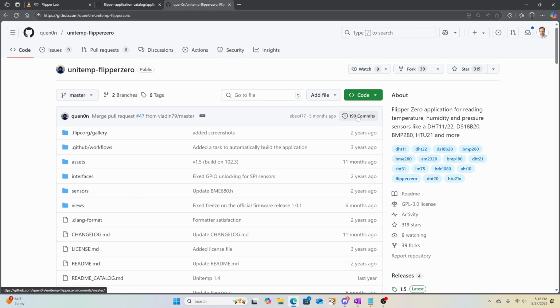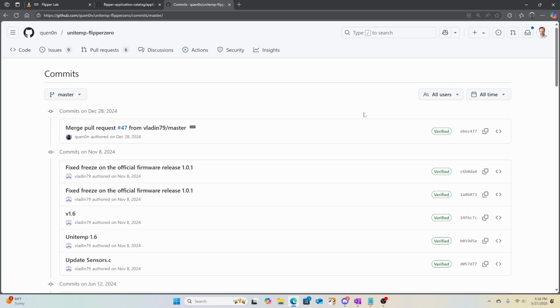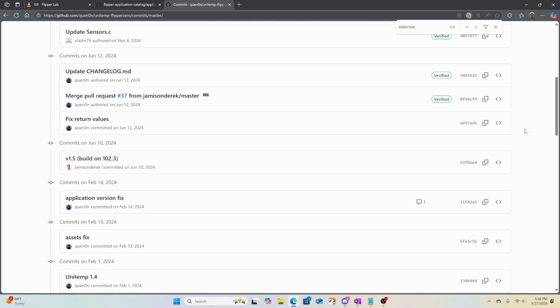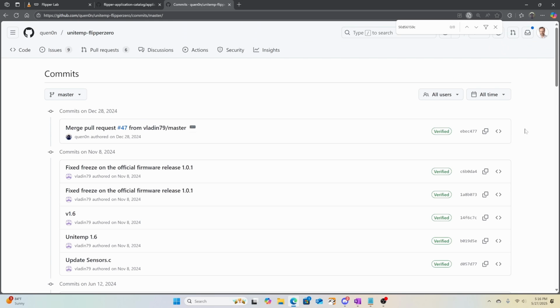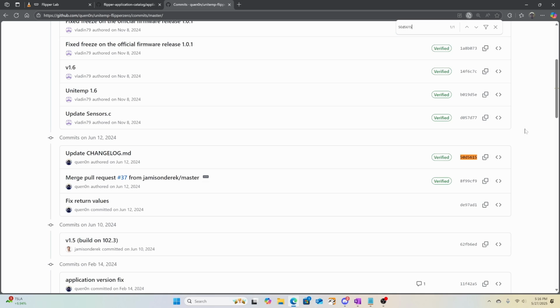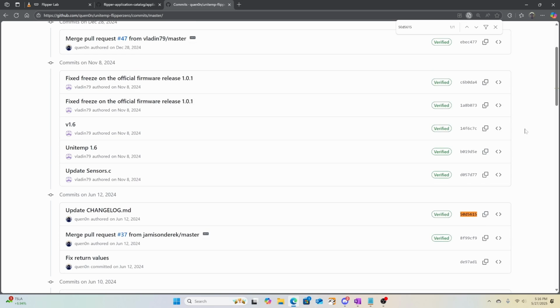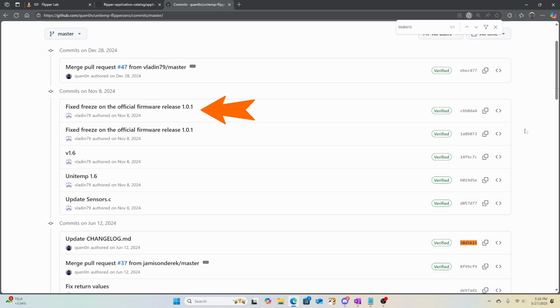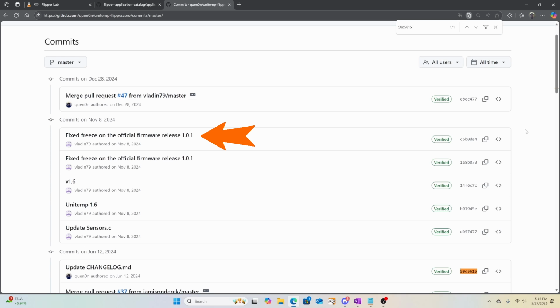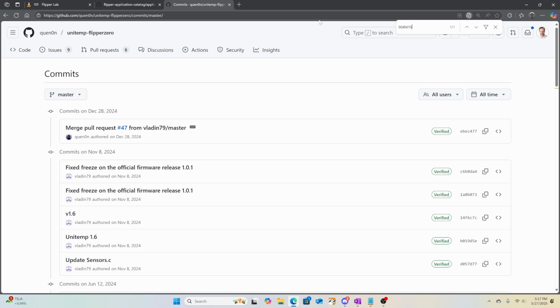So we'll go ahead and look at all of the commits. And then I'll search for that commit hash. I'm not finding anything here. Scroll down to make sure that it's in the buffer. It is. I have too many characters. So if we remove some of those, there's that commit. So everything since June 12th is not in the App Store. And we can see that there was a check-in for the fix freeze, and that's the check-in I used for video 160. In later firmware builds, it no longer compiled.